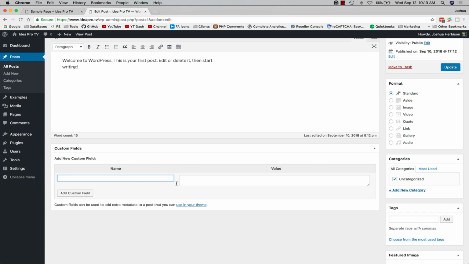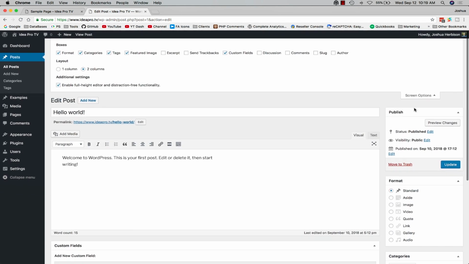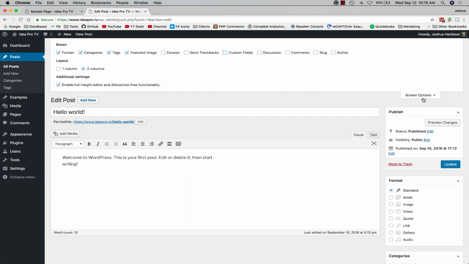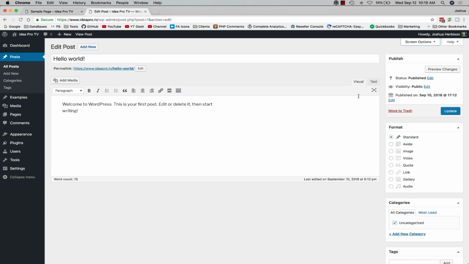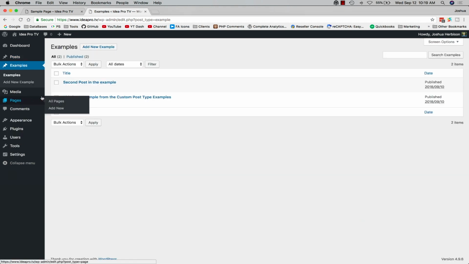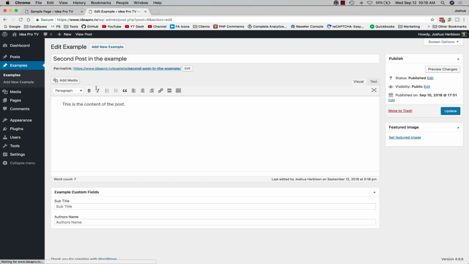I don't like doing this though, because you want it to be specific, right? But if you create a custom field here, it saves it in the post meta, just like what we're going to do. So we'll turn this off, and we'll go back to examples, come back in here. All right, so we've got our two custom fields.